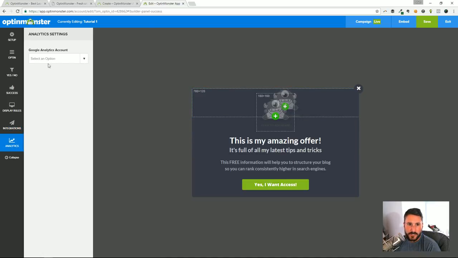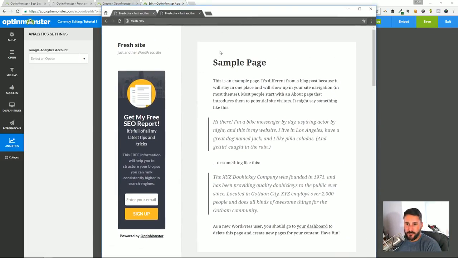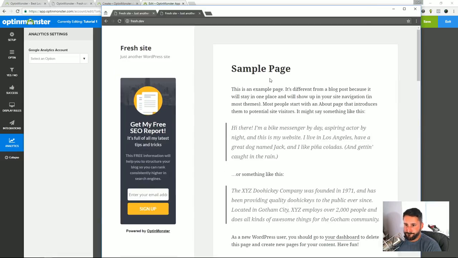And then the analytics. This basically sets right up to your Google Analytics, and it leverages Google Analytics to show you stats. That's one thing I really wish that they tracked, just some basic stats for conversions, and it didn't have to be tied to Google Analytics all the time. I think most people are using Google Analytics, so it's not a big deal, but I'd like to not have to be tied into Google Analytics just for the basic stuff. Sometimes it's just a pain in the neck to set everything up and pull that stuff into Google Analytics.